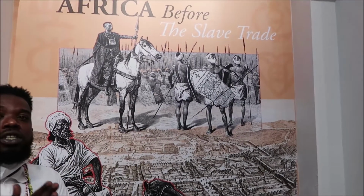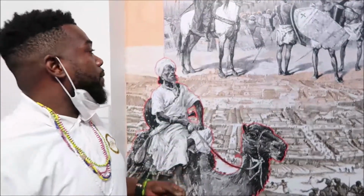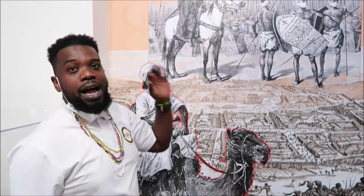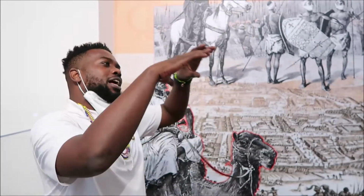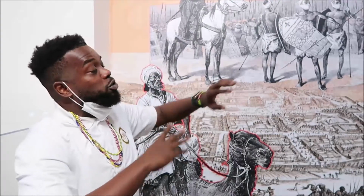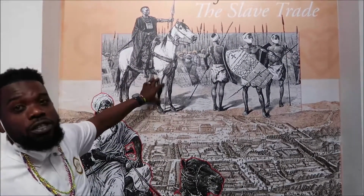All of the oldest churches in the world, for the most part, are in areas known as Lalibela, Ethiopia, along the Nile Valley. Now, the Candaces, or the Kandakis, they were a long line of warrior queens. And anytime you look at a map of the Roman Empire, you ever notice that the map never makes it past a certain point in Africa? And that was because of these African women who were not just rulers, but also generals within their kingdom.